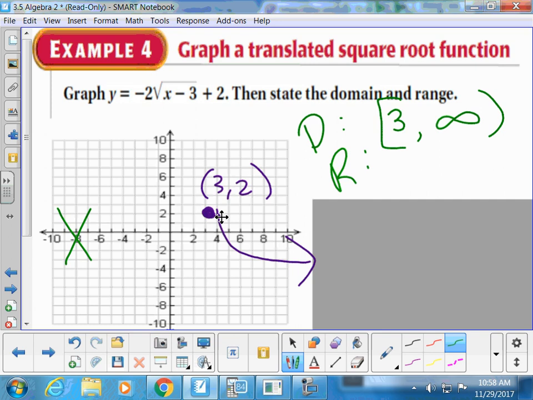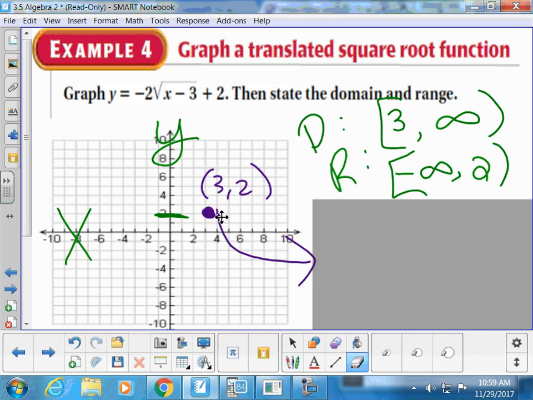All right, we'll talk range, our y-axis. How far down can it go on the y-axis? The highest it can go is 2, but how far down can it go? Negative infinity. I always start with my lowest number it can get to, so negative infinity is the lowest number it can get to, and 2 is the highest number it can get to. You always want to go lowest to highest, lowest to highest. The bracket means include. Oh, and normally you don't use a bracket on your infinity. That was a mistake.